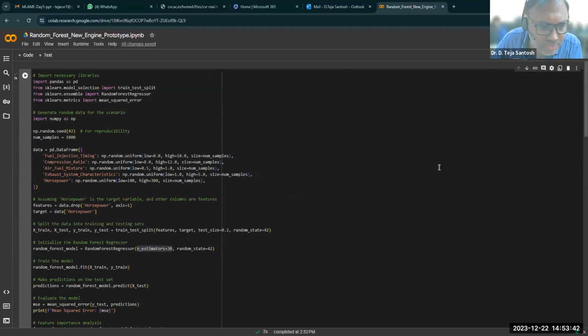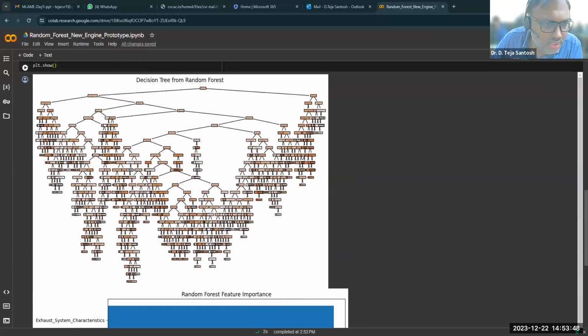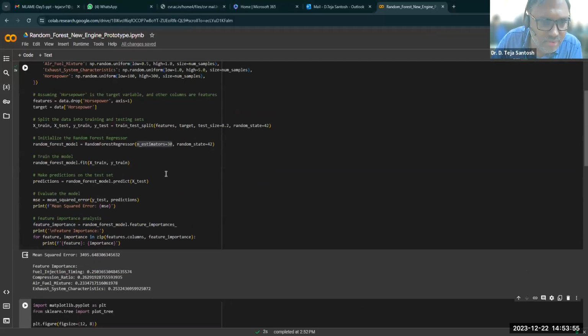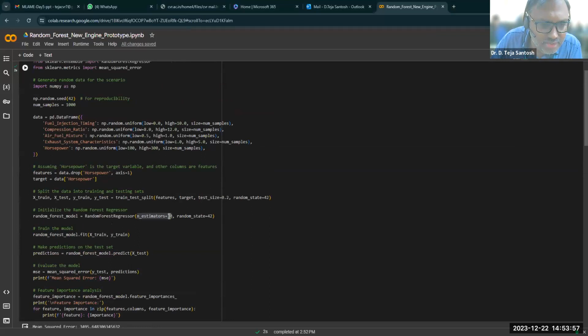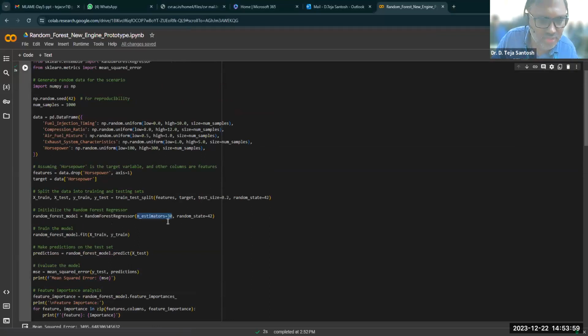Any doubts with respect to this? If you see, you can count the number of trees also here. If you want to simplify more, you can just see for 10, so that the random forest will be clear, right?